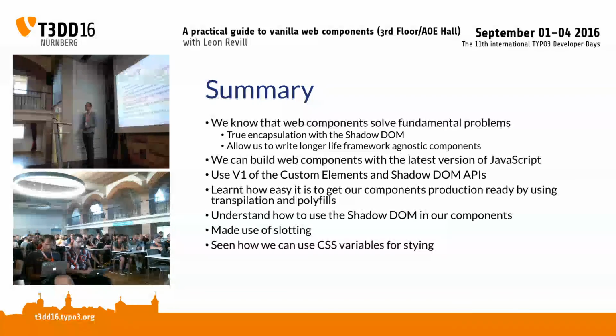So it means we can write components that are not only easily reusable within the same project, but also across our projects, regardless of what technology we're using in those different projects, which is a really big problem that we need to solve, particularly with how quickly the JavaScript community churns out new things.